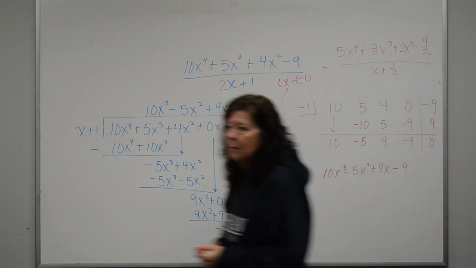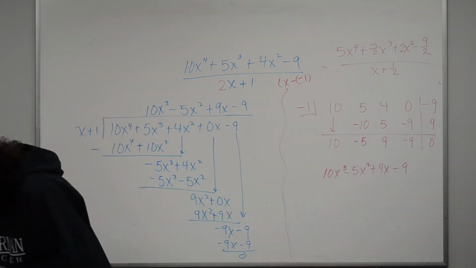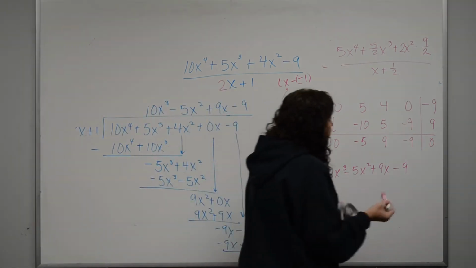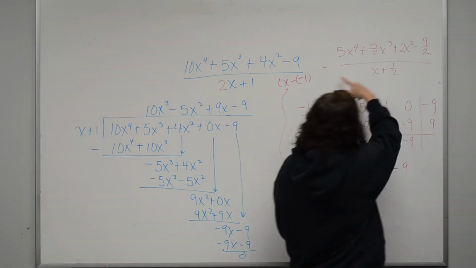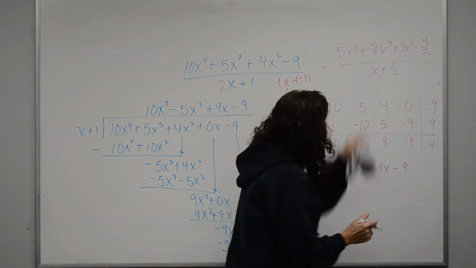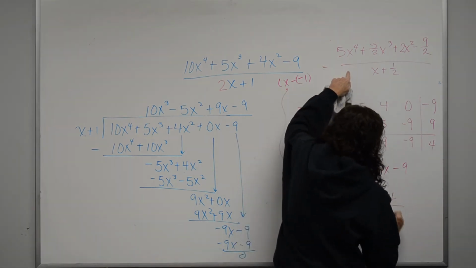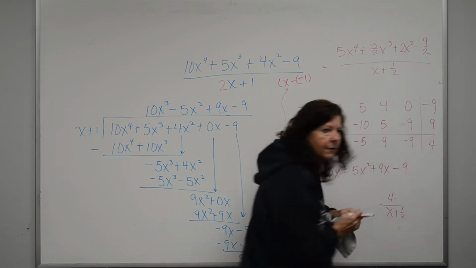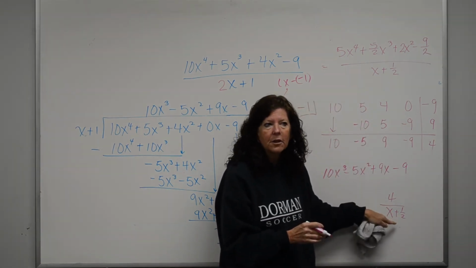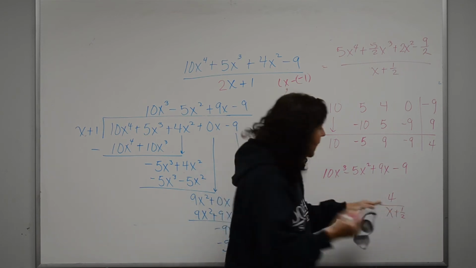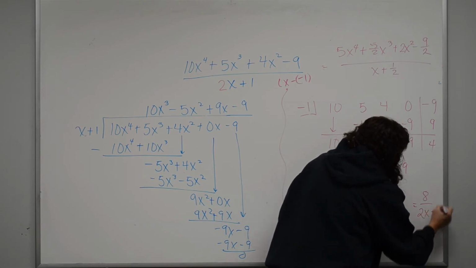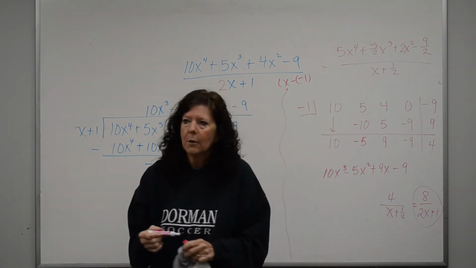Does that make sense? Kind of? Okay. All right. Well, we can multiply it by the x plus 1/2. Let's say at the end I got a 4. Then I go, oh, it's 4 over x plus 1/2. But I can't have a fraction and a fraction. What do I have to multiply this by to get rid of that fraction? 2 over 1. 2. Okay, so then the top becomes 8, the bottom becomes 2x plus 1, and that's what I use.